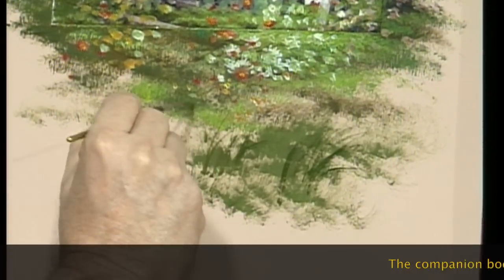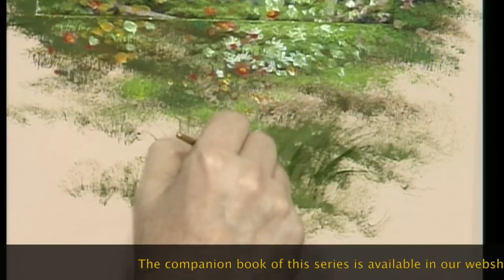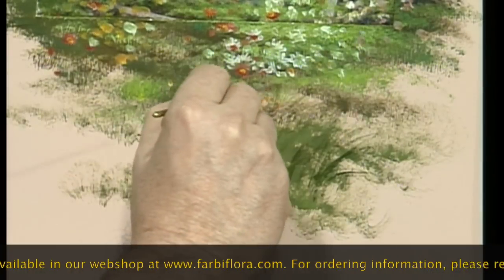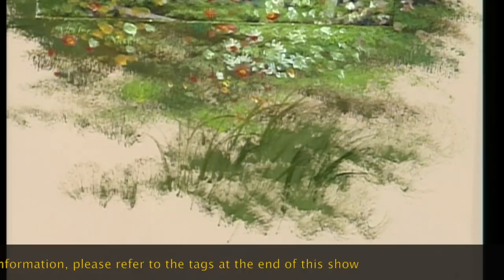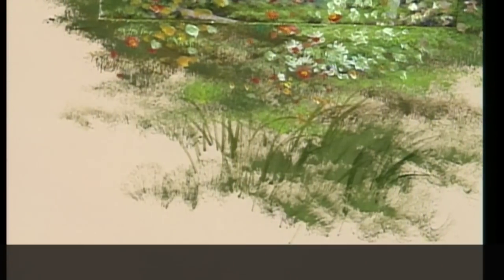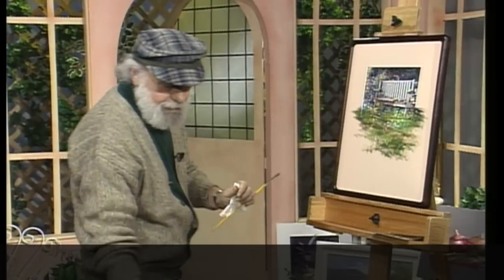All right, now you're not going to get too many grasses in, just a few. Otherwise we'll have to grass the whole thing up. But I still want a few more in there, right in this area. And don't put your grass in straight. The grass is curved slightly. Yeah, maybe another little bit over in this area.